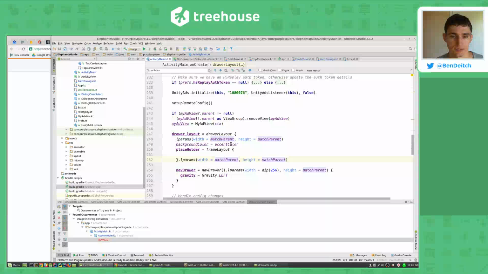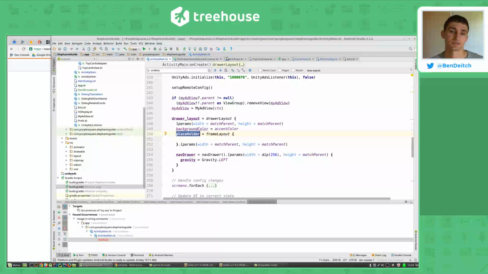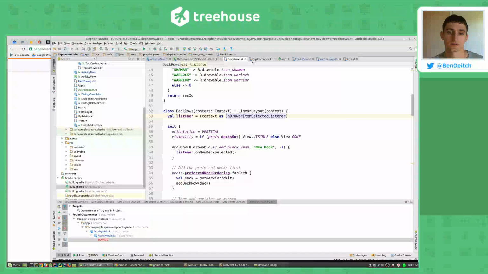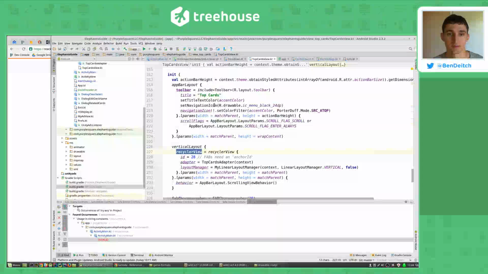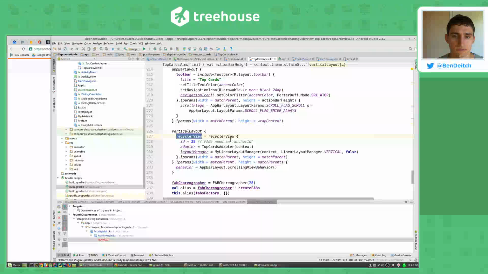We have the drawer layout with the placeholder, and the placeholder is going to be set with, again in this project, it's going to be set with this stuff. So it's going to give you your toolbar inside your app bar layout with a bunch of flags, and your recycler view inside a vertical layout, which have match parent for parameters.